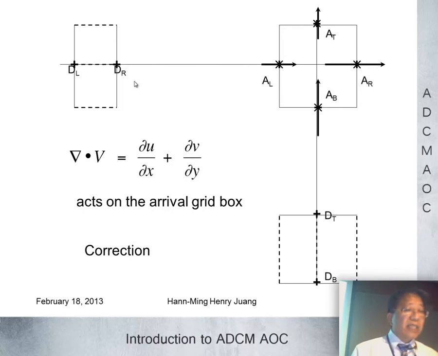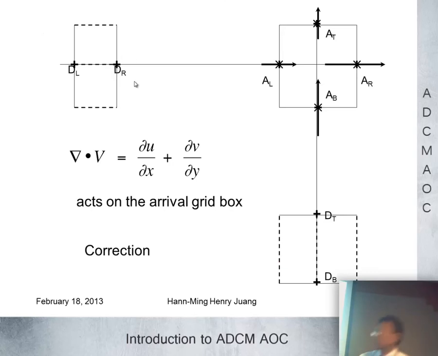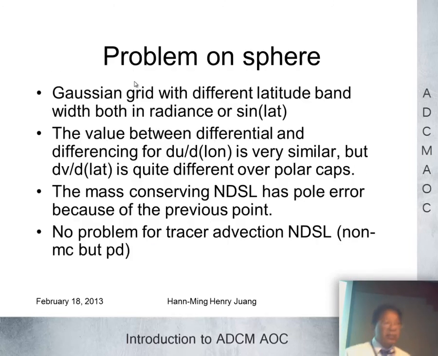Another thing is I have to make sure the divergent part should be conserved also. So if you have a non-divergent flow, you should not generate divergence. In order to do that, I adapted SJ's finite balance measure. We move a point to another point, and use the arrival point wind to do the last direction. And that turned out to be not too bad.